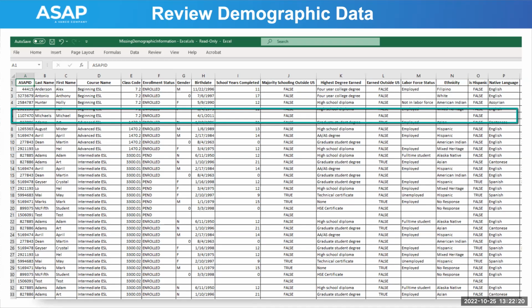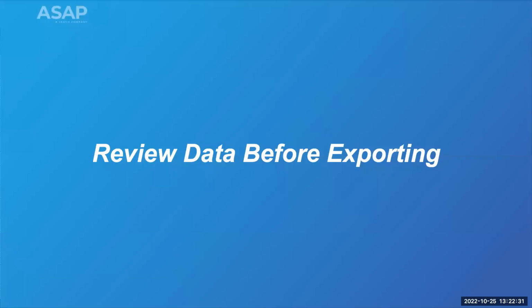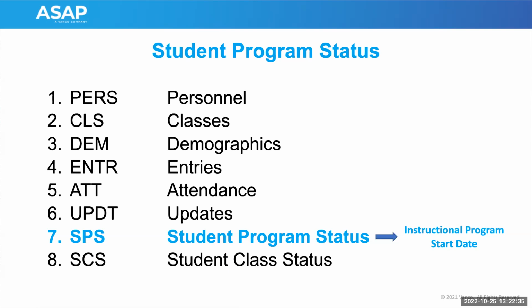There was a question about the student program status. They were asking if you could repeat what you said about the student program status part. I think that may have been a couple of slides back. On this one? Yeah, I think that's okay. So from what I gather, the SPS file does include the instructional program start date. But TE can also use the attendance to determine that, because your attendance is tied to an instructional program. But again, I don't know if it's for certain programs that maybe are managing more programs or less. I'm not quite sure.